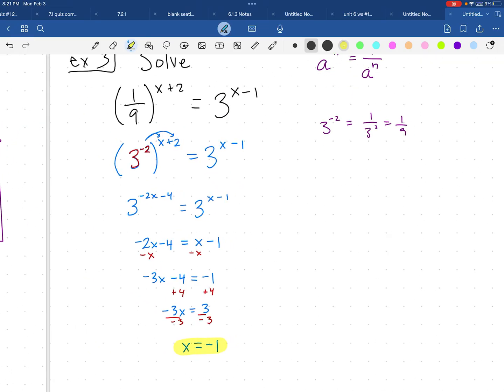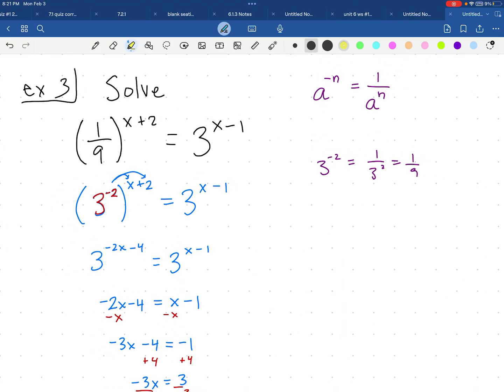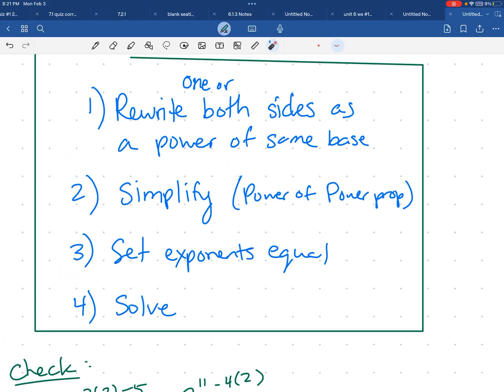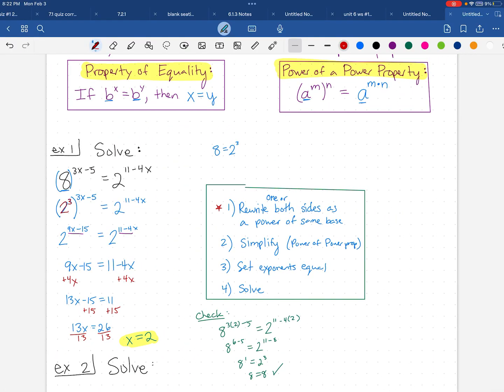Okay, so those are 3 examples of how we can solve a simple exponential equation. Now note, I'm going to just explain now that we've done these, why these are simple. They're simple because I can solve them just by rewriting powers, and obviously it has something to do with the fact that I can rewrite as powers of the same base. So for example, if this hadn't been a 3, I would have been in trouble. Like if this had been a 5, I wouldn't have been able to use this process. So you're going to be experiencing things where it's possible to follow these 4 steps. And so the first one being the most important, starting by rewriting as powers of the same base and then working from there. Okay, that's it.